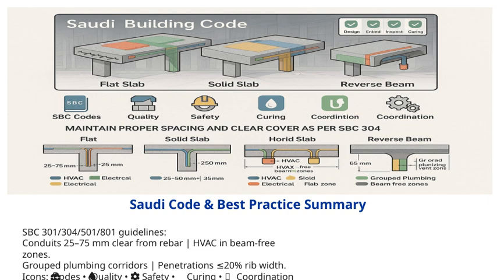Blue Book represents codes, which guide our compliance. Brick stands for quality, emphasizing the importance of standards. Toolbox points to safety measures, droplet highlights curing practices, and gear relates to coordination among different disciplines. Overall, these guidelines are designed to promote a coordinated, safe, and high-quality construction process, aligning with our overarching goal of delivering a resilient and compliant building project.